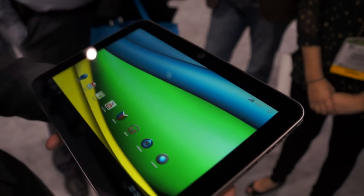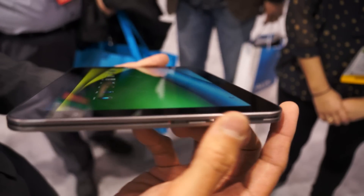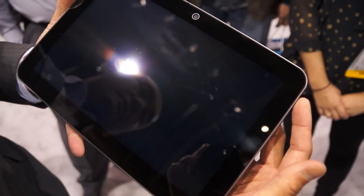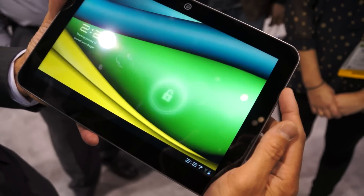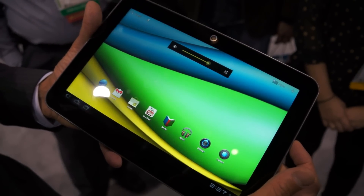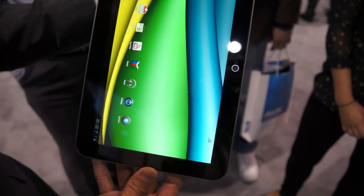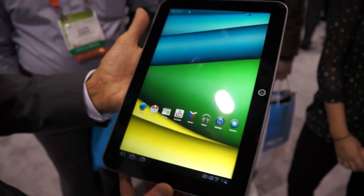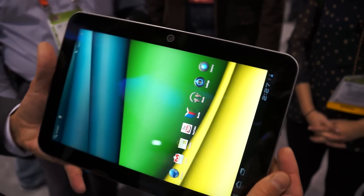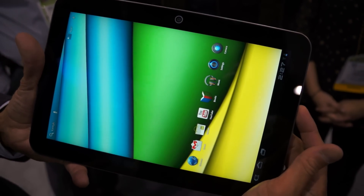From a hardware standpoint, we've also been able to incorporate some of the buttons here, just to make it more convenient: power button to turn on and turn off, volume, and lock rotation. So we can actually lock it in without having the tablet automatically rotate. See, now it's locked in.